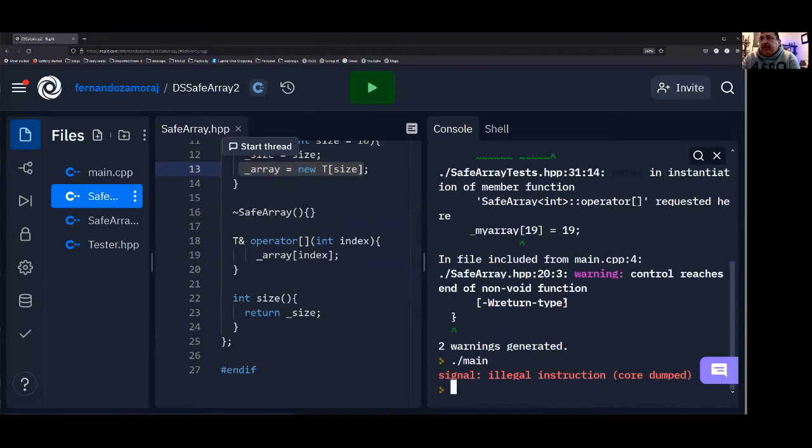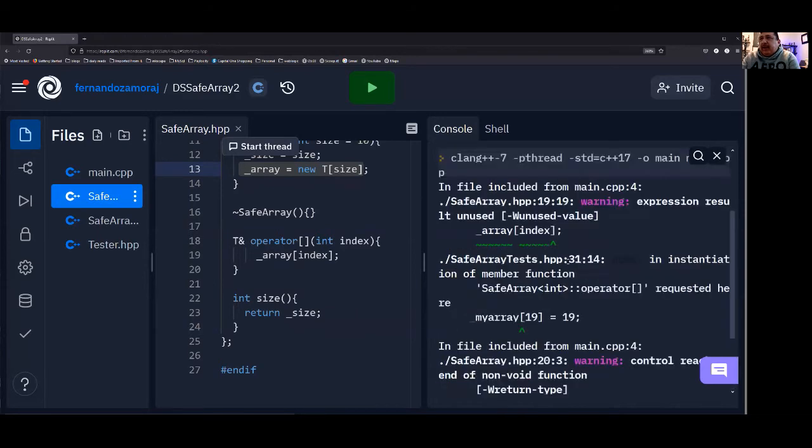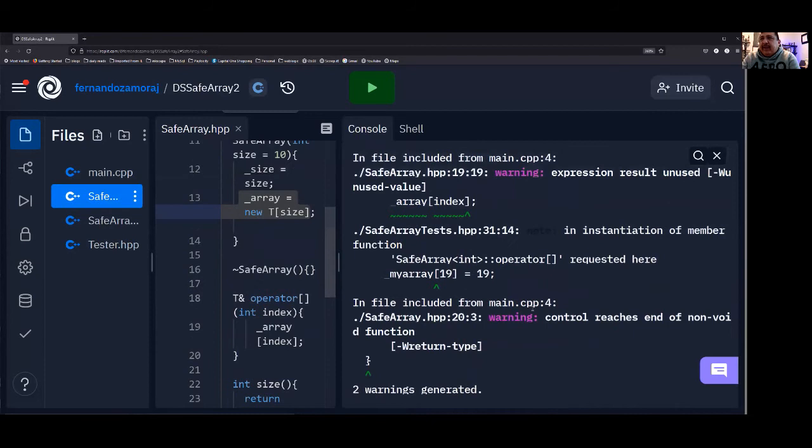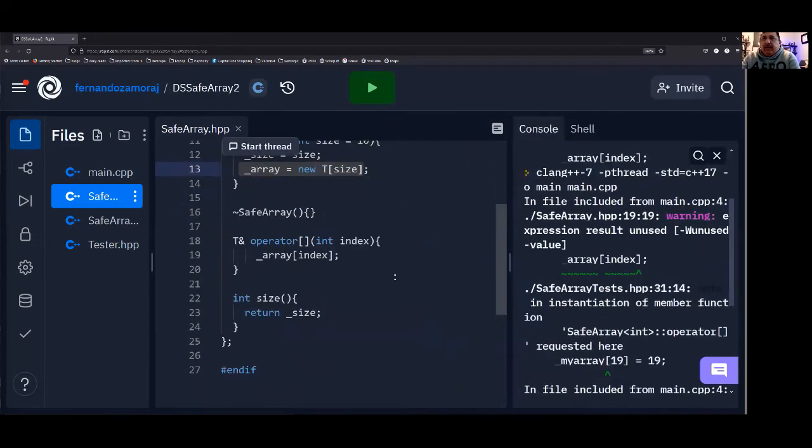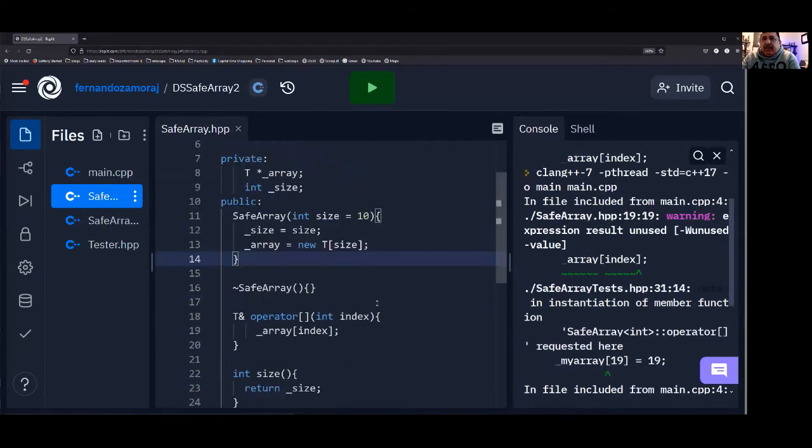Okay, apparently that wasn't enough. Let's see what it says on the errors. Okay, that's obviously something wrong with our operator. Let's see what's wrong with it.